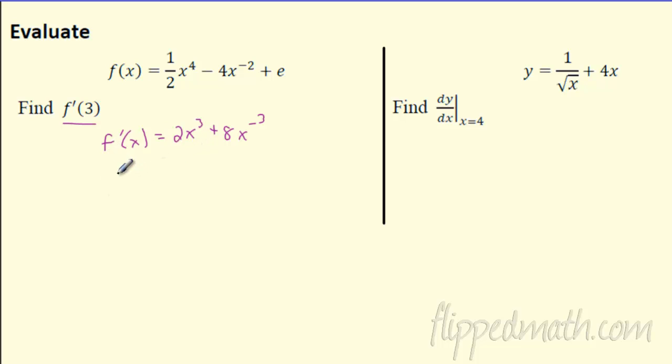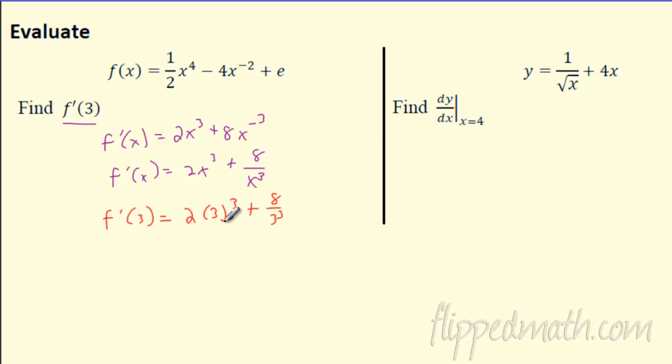So I'm trying to evaluate. Before I evaluate this, though, I'm going to rewrite it because I don't like that negative exponent. So I'm going to move that x cubed to the bottom. Now I am ready to do a little plug and chug. I want to find the f prime of 3. So this means, what is the derivative when x is 3? Plug this bad boy in here. And now it's just a matter of cleaning this thing up.